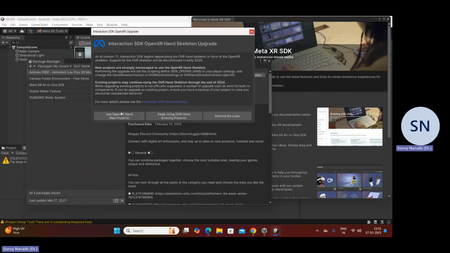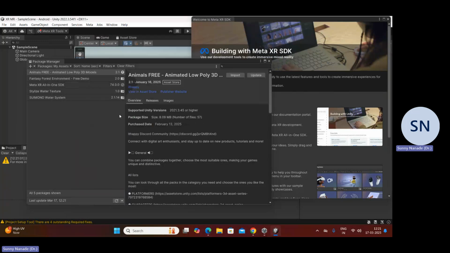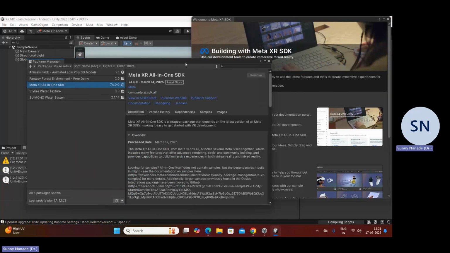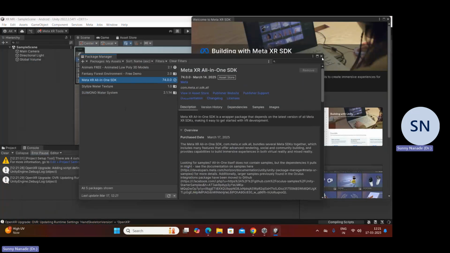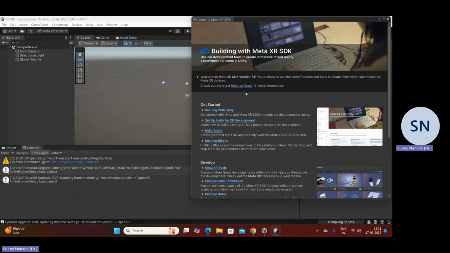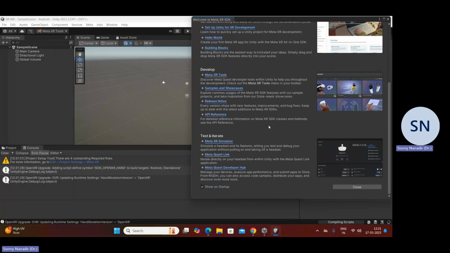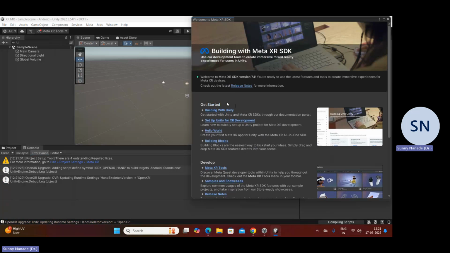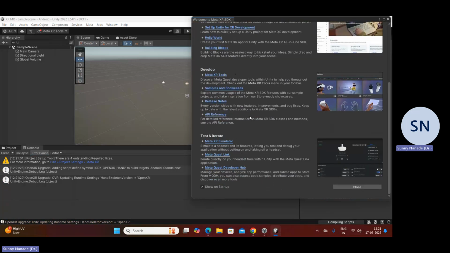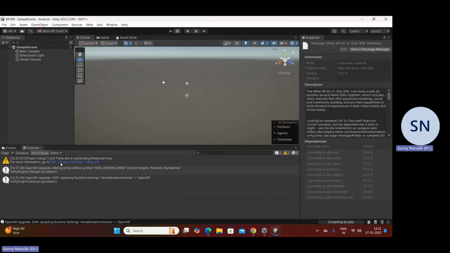Okay, do not remind me later on this. Click on use OpenXR hand. Okay, and now you will see that your SDK is there. This is with version 72 right now, which they have given. Okay, a tutorial part which you all can use. Okay, how to build, what to build, all these things are there.